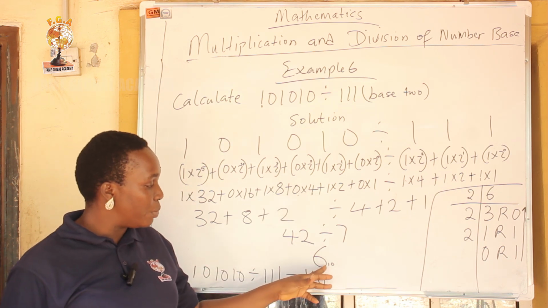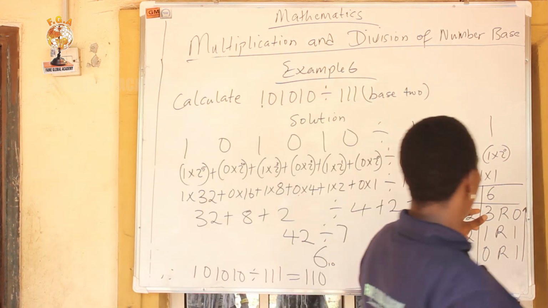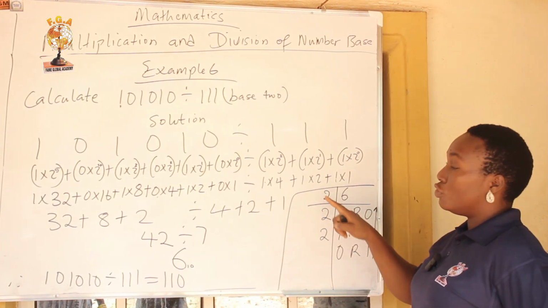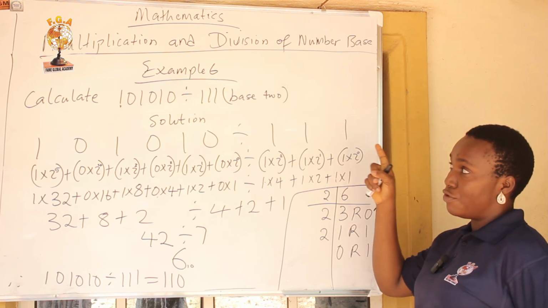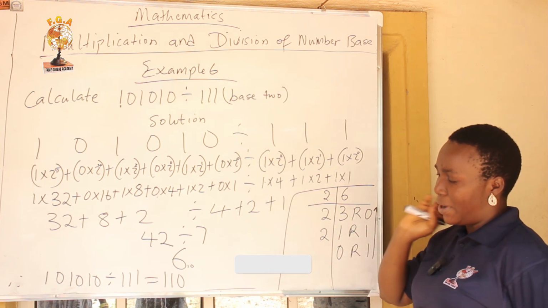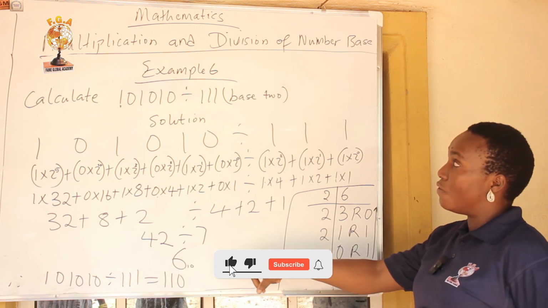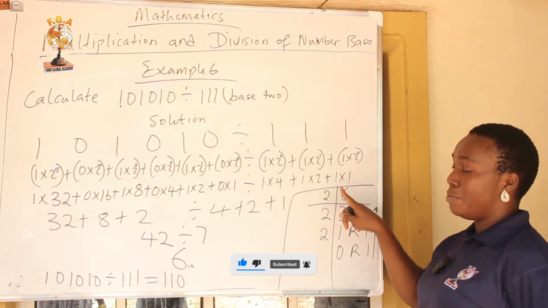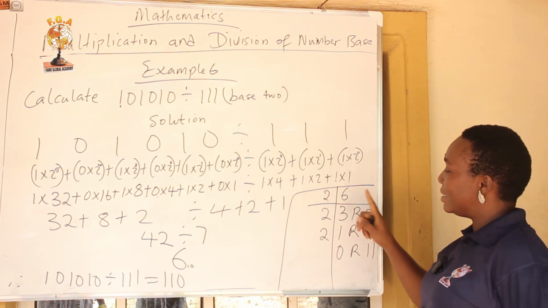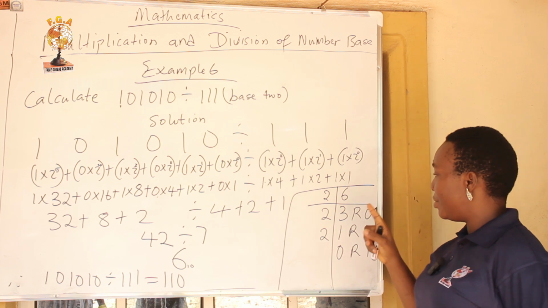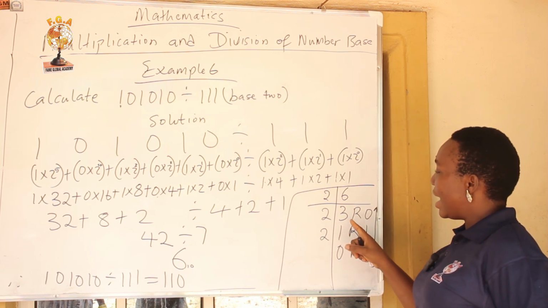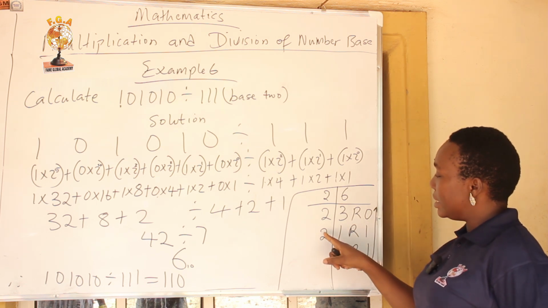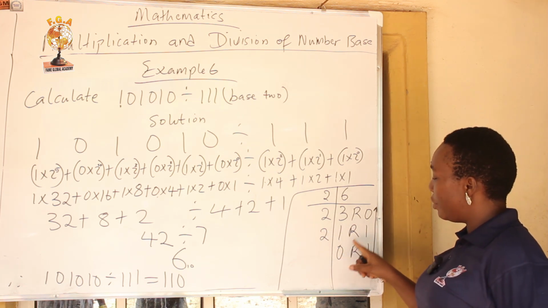Now, once you convert it to base 10, you will bring it back again to base 2. So this 6 divided by 2, just like what we did in example 5. You remember, after we had gotten our answer, I think our answer was also 6. But in that one, we converted back to base 5 because we were working in base 5. So this one we are using base 2. So 6 divided by 2 will give us 3, remainder 0. Then we have 3 divided by 2 will give us 1, remainder 1. And lastly, 1 divided by 2 will give us 0 remainder 1.